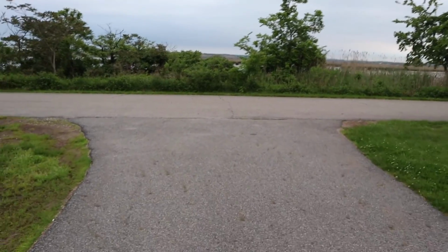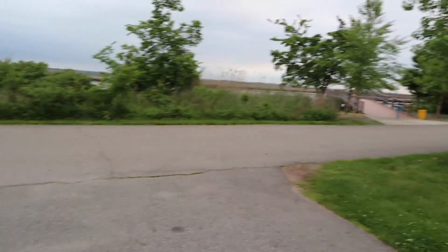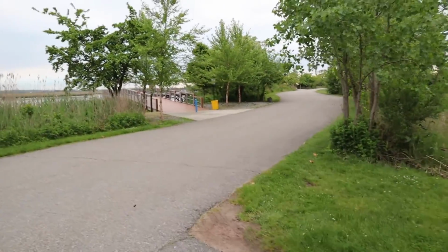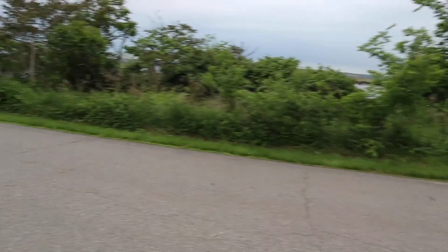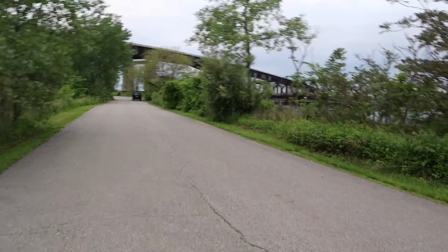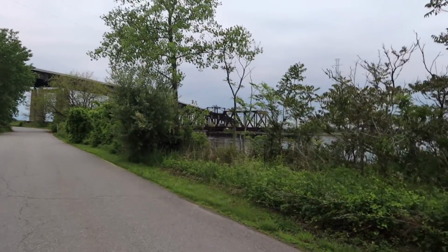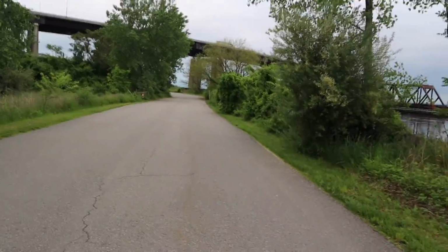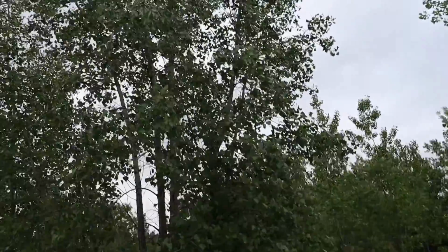Coming right here to a little T split off. I'm gonna turn to the left, see what's over here. There's actually a little bridge over here. So we're gonna check that bridge out once we come back. So let's go right here to the left. Let's see what's over here. See like this old little structure of a bridge back here. Let's see if we can get closer, see if we can check that out. We just walk this little path right here, trying to find our way up to that overlook up there at the top.